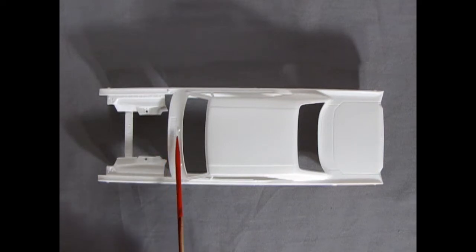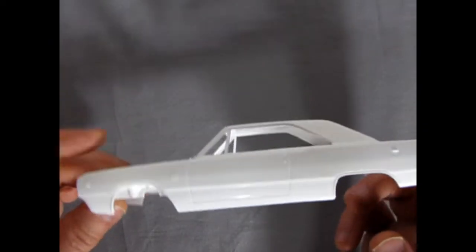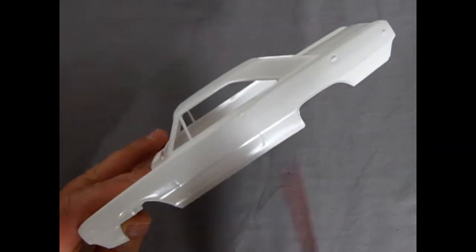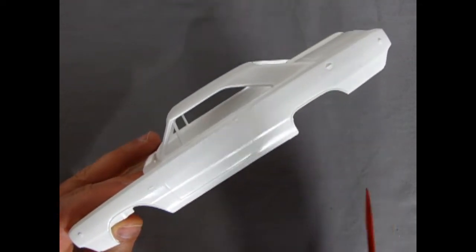And then, what else? We've got our vent here, and there's a section here to remove. So let's bring this up to the camera. You can see some pretty cool stuff going on in here. You, of course, have your Dodge Dart logos in there, and there's that gas cap on the side, sort of the racing style.